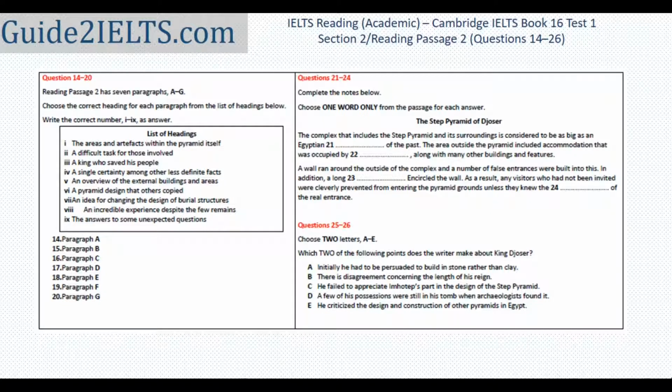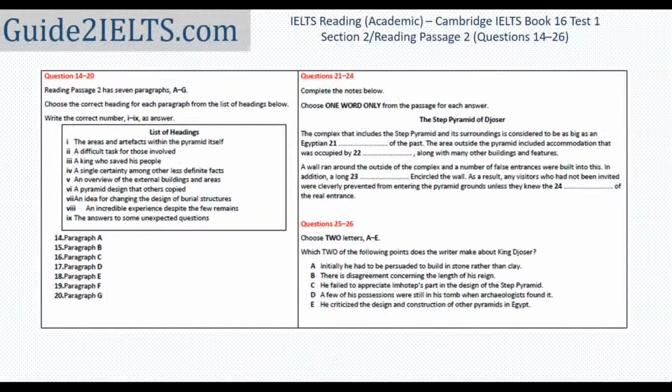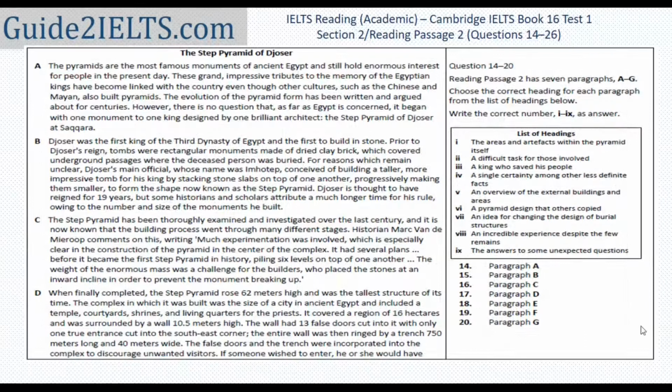But if I have time, I always prefer to do list of headings first. Having done list of headings, it's very easy to find answers to the other questions. So in this case, we will start with list of headings. When we are doing list of headings, obviously we need to really understand what every paragraph is saying. There is no way to just glance at the words in a paragraph and understand what heading we could give it.